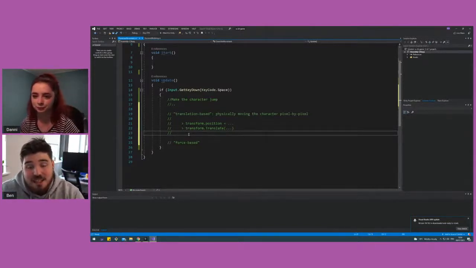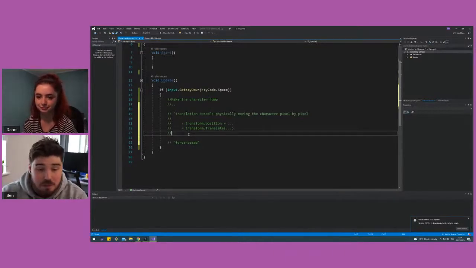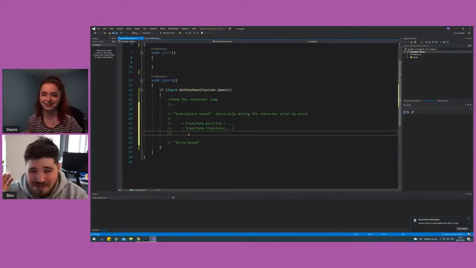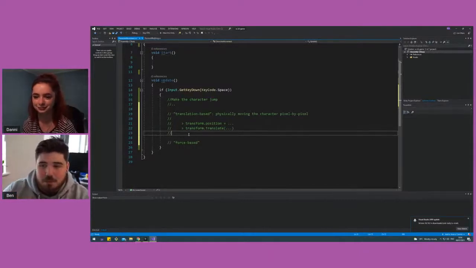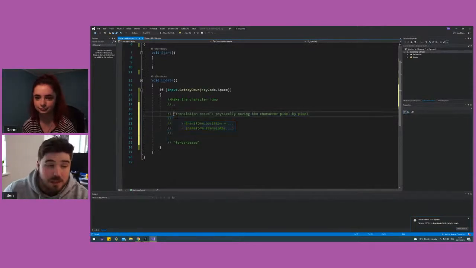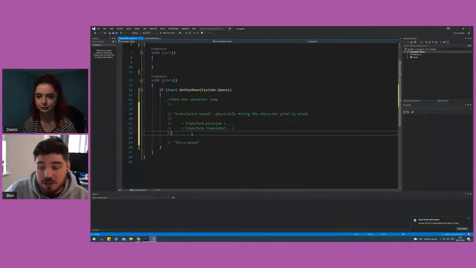Exactly. And this is kind of the annoying thing about computers: they're very, very literal. When you say I want to move 10 pixels up, it will do it. It will go, you've told me to move 10 pixels up, so I'm just going to disregard physics. Yeah. So this is quite tricky because we might go through walls and all this kind of stuff. But this is one way to do it. You find it in quite simple games. You can use translation-based movement. So how do we get around that?